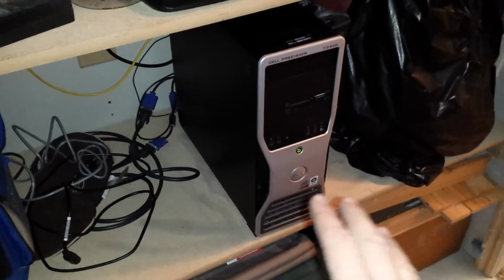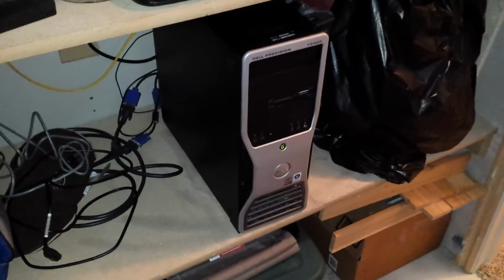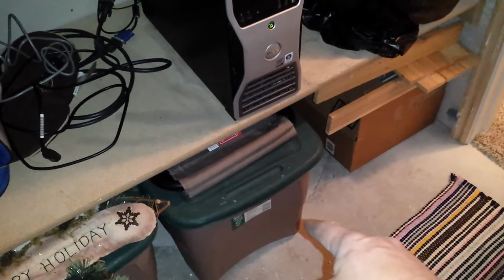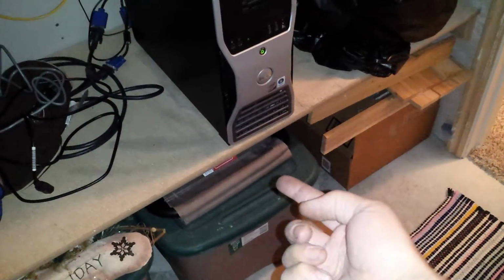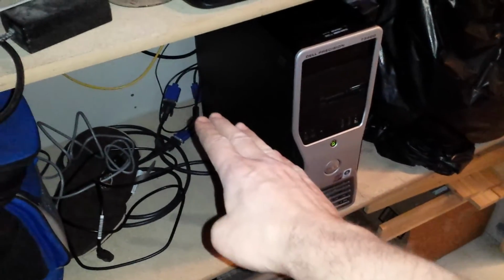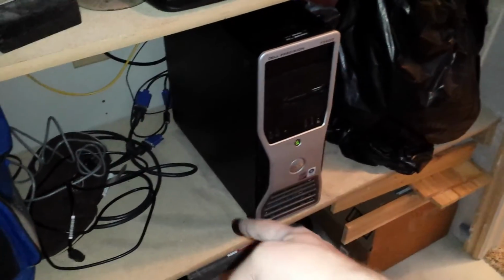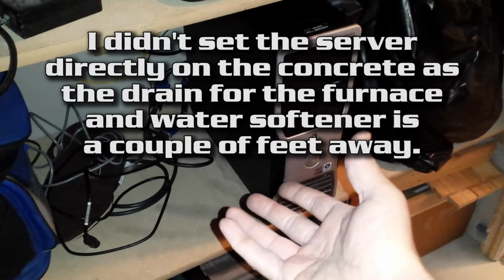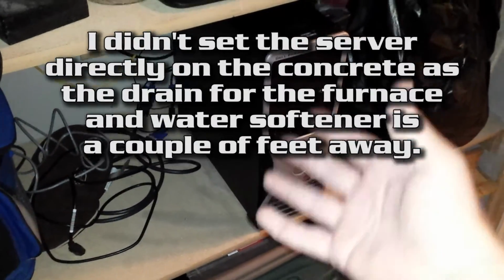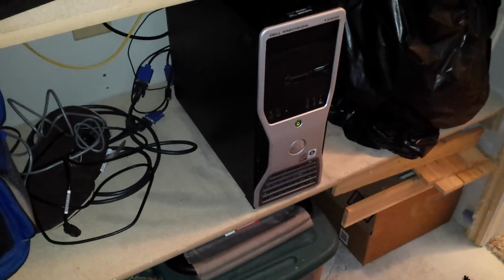I had a different server before, and it was even quieter than this one. And it made a little bit of a noise too, but we kind of got used to it. This one, it's just too loud. So I'm going to put this bin on top of the rack that I just built, but it will slide into underneath here, and it'll come up and slide right underneath this server here. I have a few inches of room up here, and so that will just hold the server off of this shelf, because if I pick that server up and just hold it off of that shelf, all of our vibration noises that you probably can't hear in this video, they go away. And so that's the whole purpose of the server silencer, is to just get this off the shelf so we don't have any noises.